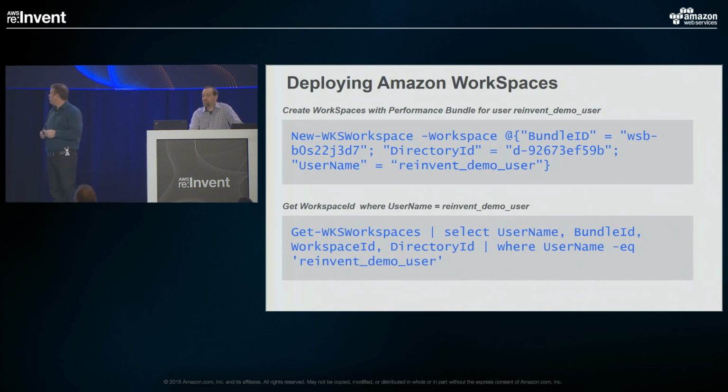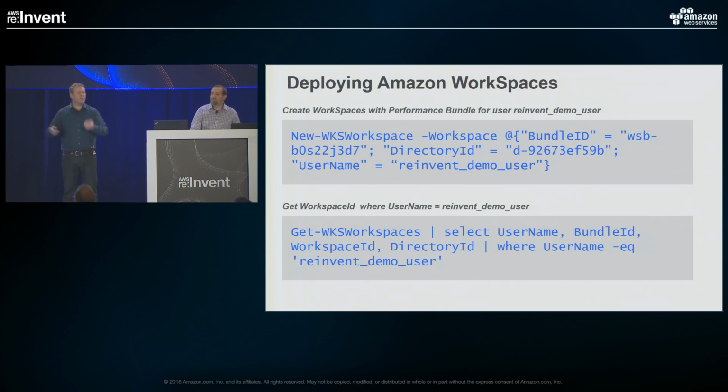So I promised you an example. Here's an example running through. If you're using some kind of portal or automation to create workspaces based on a workflow, this is what you're going to use from the PowerShell command set. So new workspace, you're going to say it's a workspace. We haven't really covered the concept of bundles and images. We'll expect that you understand that at this point. Okay? So here we're going to give the bundle ID that's required, and we're going to specify the directory. So remember, we're going to specify which directory we're using for which user. Okay? That will then go off and generate and spin up the workspace.